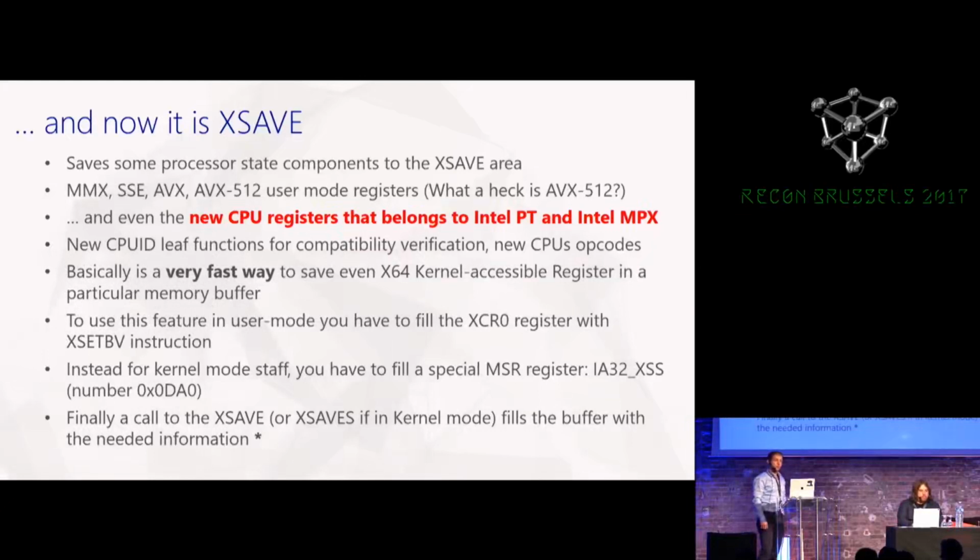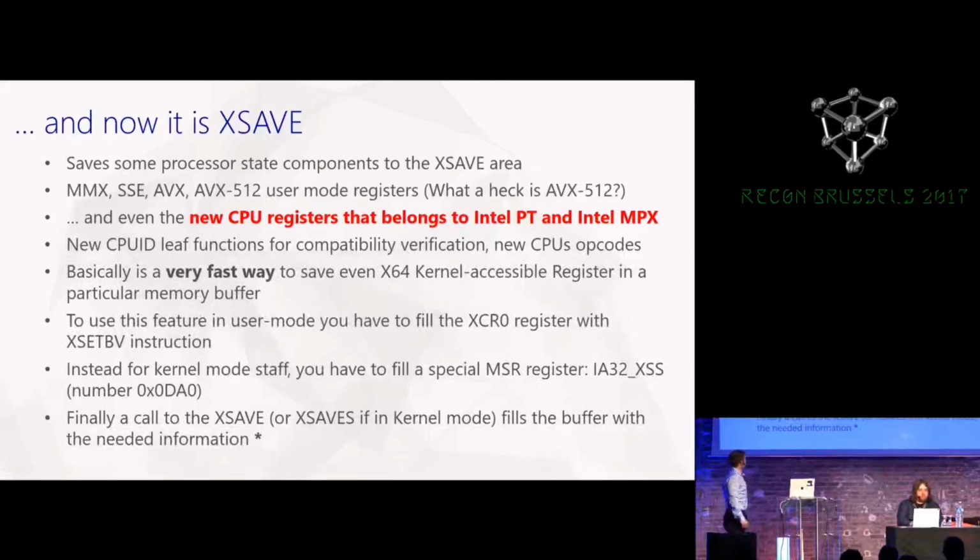The cool feature about the xsave is that it can save even the registers that belong to Intel Processor Trace and the new Intel Memory Protection Extension. And this is very cool because using only one instruction we can save all the registers that belong to the processor trace directly in a very, very fast manner, without any problem.